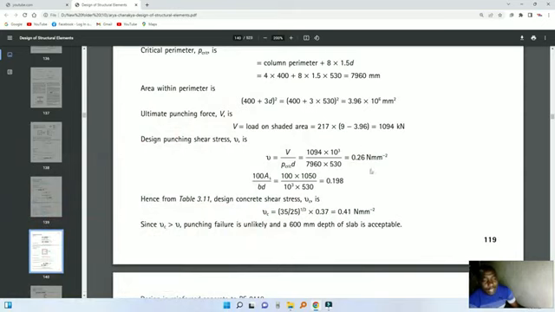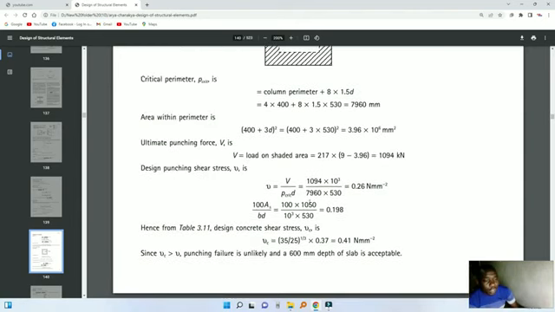This is the stress that we have. Now we want to calculate the capacity of concrete to carry shear. How do we do that? It's the same as the beam. You say 100 AS, which is the reinforcement that we used here, which was about 230 if I'm not mistaken.